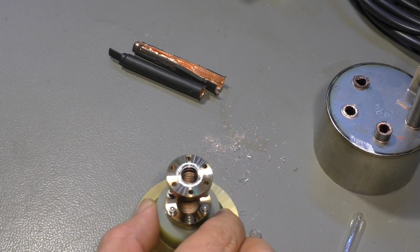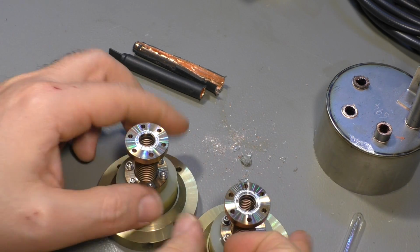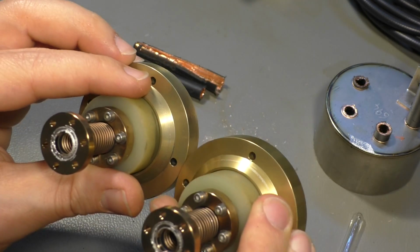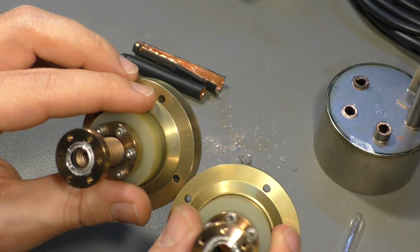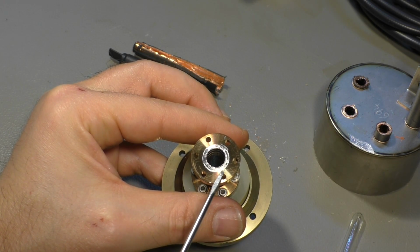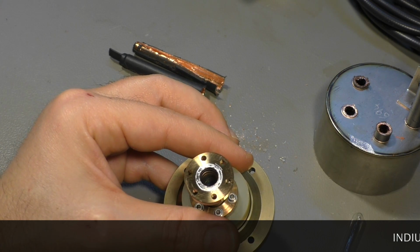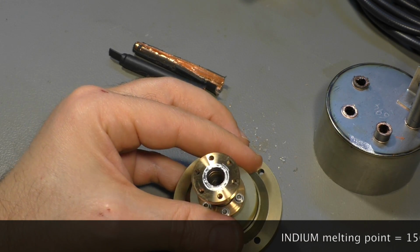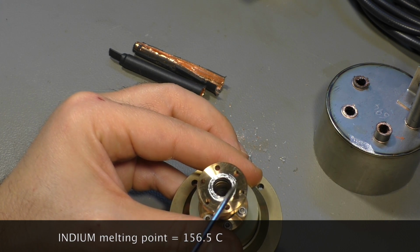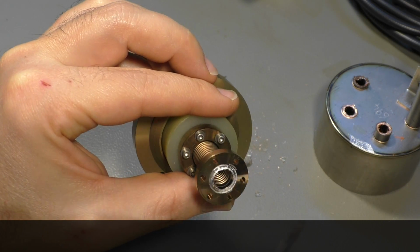Then another mystery solved. I was wondering about the gasket here on this end, and one is the end mirror, one is the mirror on the other side. I can't say which one is which now. There is some kind of metallic gasket here around, and it turned out that this is in fact indium, very soft metal with a melting point of I think 120 or 140 degrees Celsius. And I guess it's just there was a ring maybe soldered to one side and then squeezed between this mirror flange here and the tube.